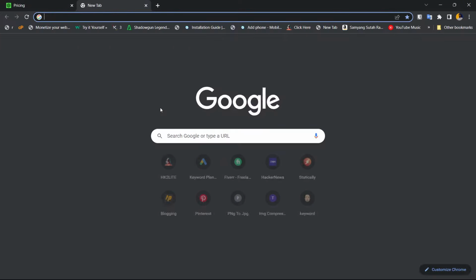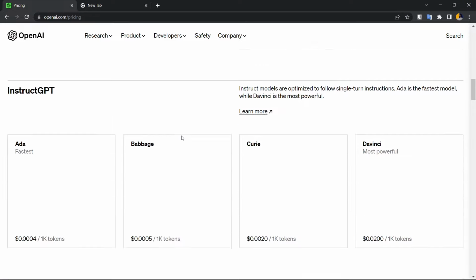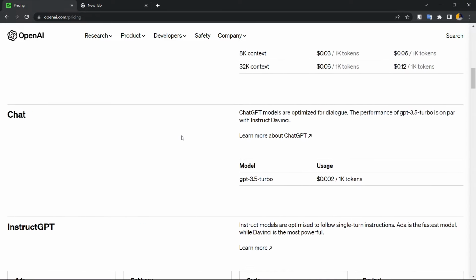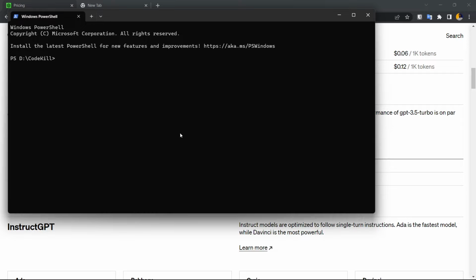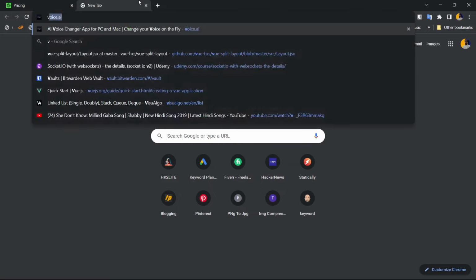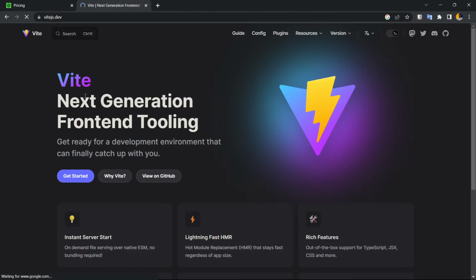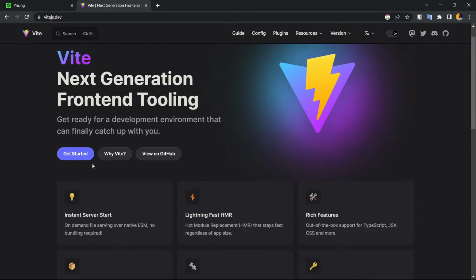So let me just initiate a Vue project. For those who don't know about Vue, it is a lightweight framework, just like React and Angular. I don't think I have to tell you much about that because this is not a video for Vue.js, but more on how to integrate this with Vue.js. If you are watching this video, you probably know how to initiate a project, but even if you don't, let me give you a resource name: Vite. You can use this build tool to initiate a Vue project.